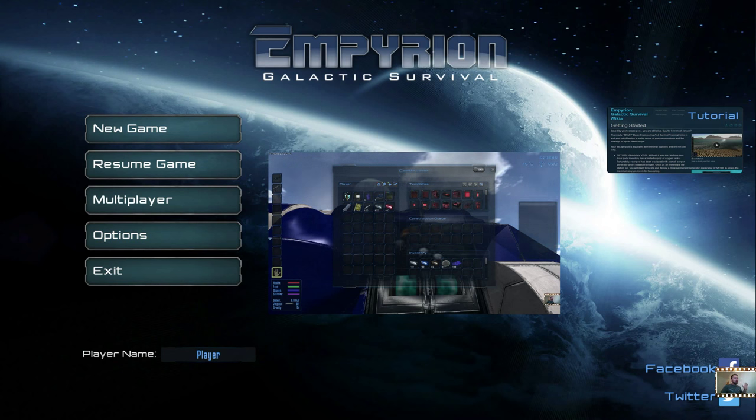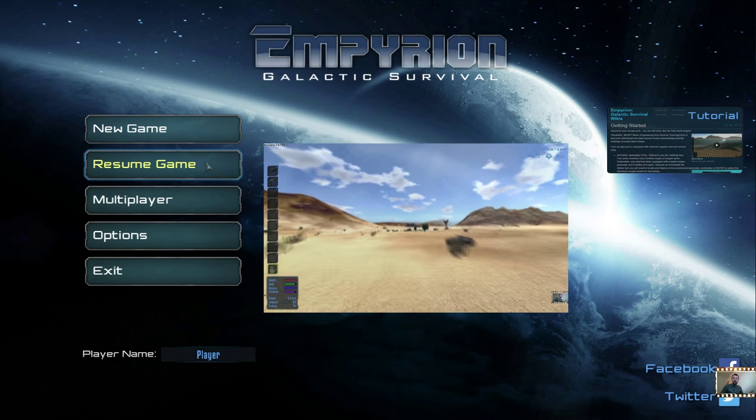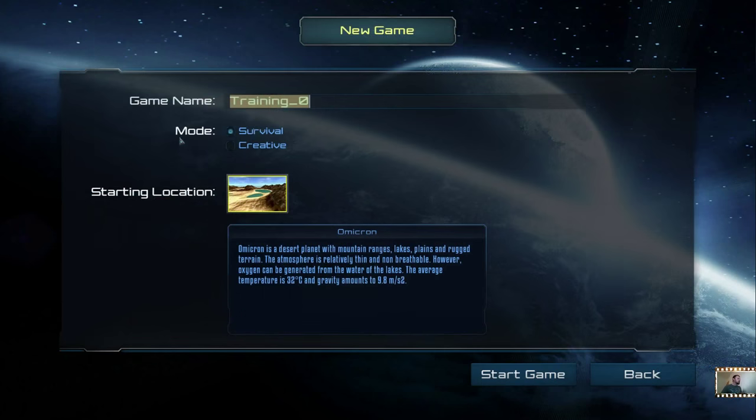We're going to talk about what to do with your escape pod once you land, how to start constructing stuff, how to get your base started, and how to get the basics of your survival going, such as oxygen and fuel and things like that, because energy is key. So let's jump right into a new game.